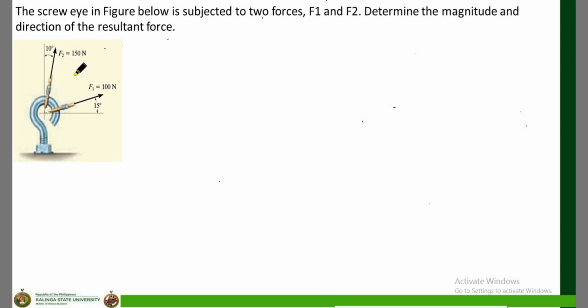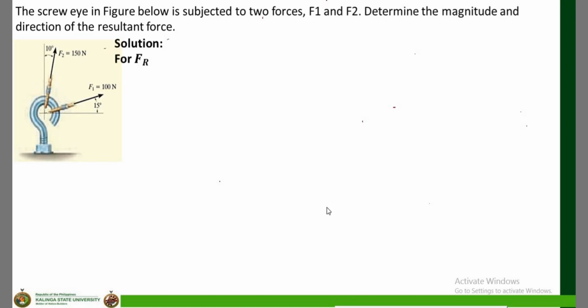Now, using the triangle law, you are required to determine the resultant of these two forces. Again, the resultant: let's say there are two forces, find the single equivalent force. So, the two forces are equivalent to one force, and that one force is the resultant. So, let's solve using the triangle law.